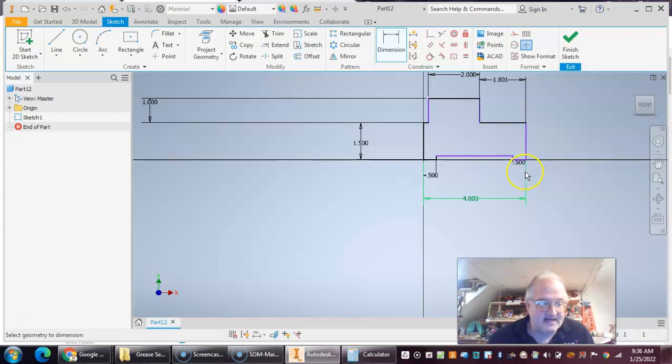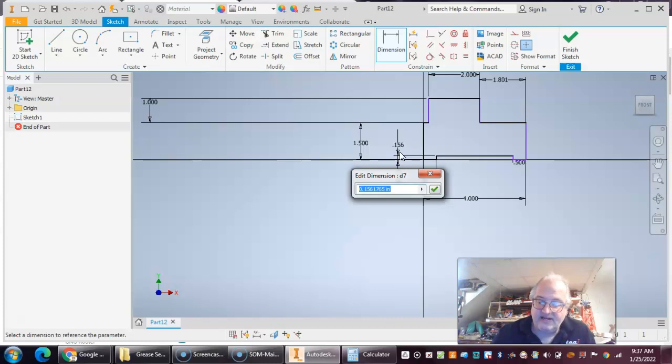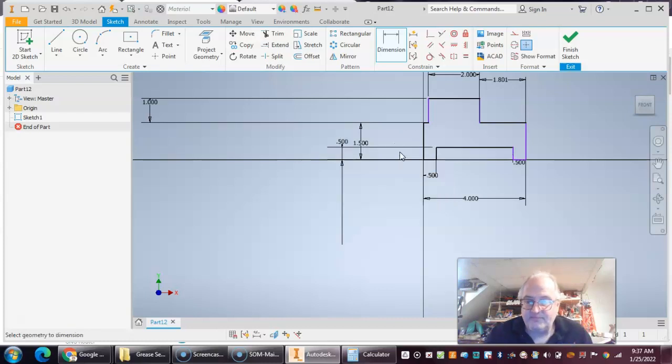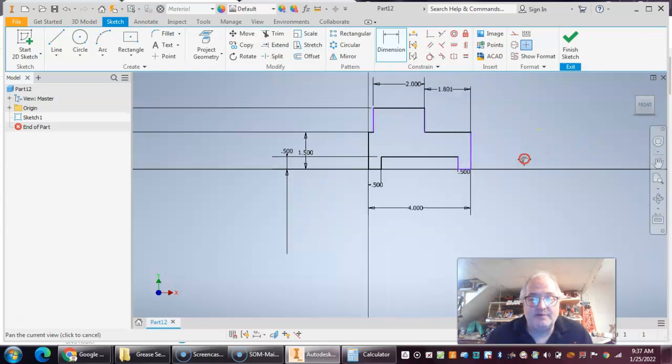So we've got that in there. And now I need to do some other distances. So from this line here to the origin point, I originally drew it at 0.156. It needs to be 0.5. So I'm slowly putting these in here and getting these dimensions set.